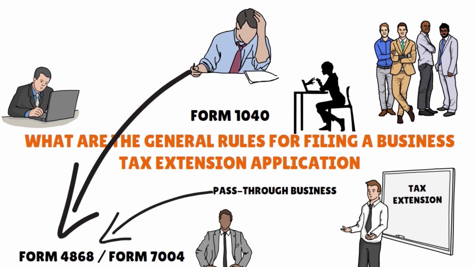You can also get an extension by paying all or part of your income tax due and indicating that the payment is for an extension. To do that, you go to the IRS EFTPS system, and you can even use your credit or debit card. Once you make the payment, you will receive a confirmation. Please keep that confirmation in your records. Very important. All right, I'll be right back right after this. Don't go anywhere.